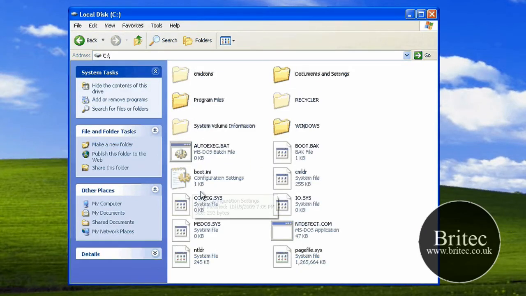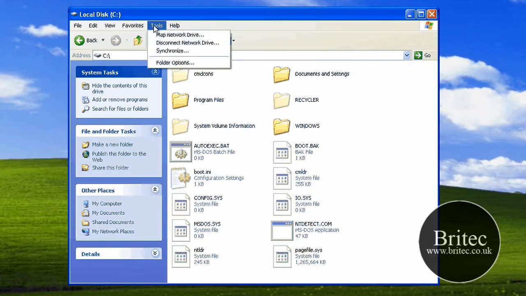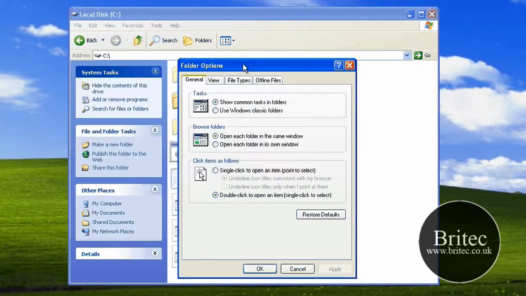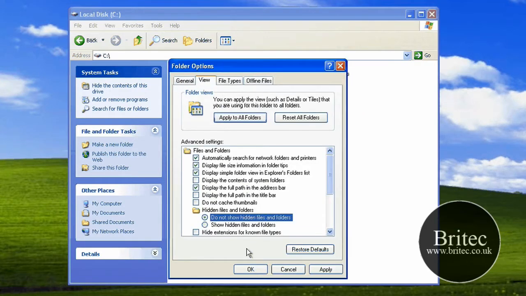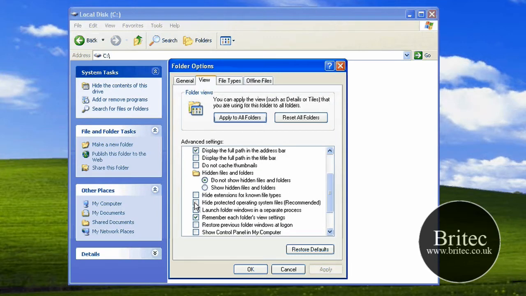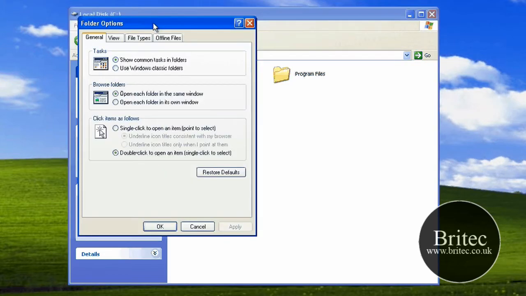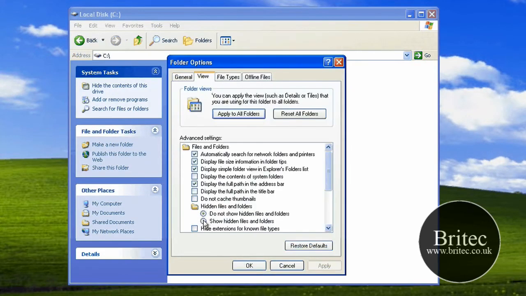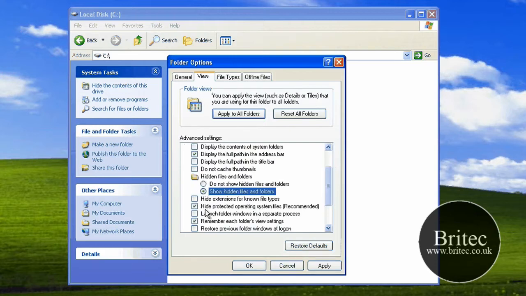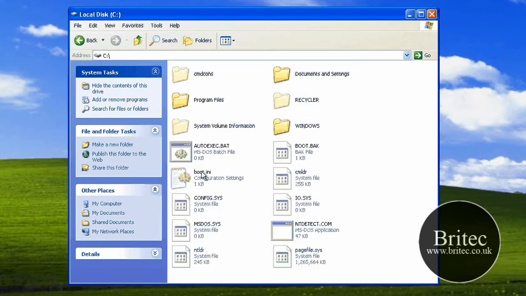Okay, so the next thing I need to do is go to My Computer, C drive, and you can see my boot.ini file. Now if you aren't seeing these, you need to unhide them. So what you need to do is go Tools, Folder Options, View, and yours will probably be like this as default. I'll put it as default so you can see what I mean. Then you go Tools, Folder Options, OK, and then Show Hidden Files, and take the tick out of the one that says Hide Protected Operating System Files. We're going to put this back afterwards, because if you accidentally delete these files, the system won't boot.